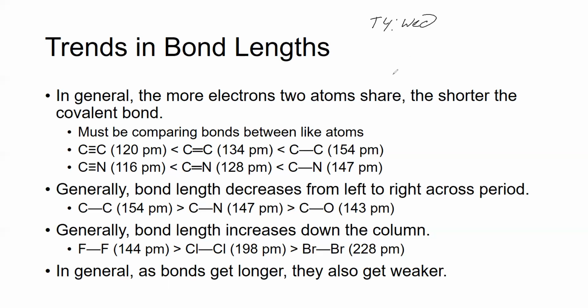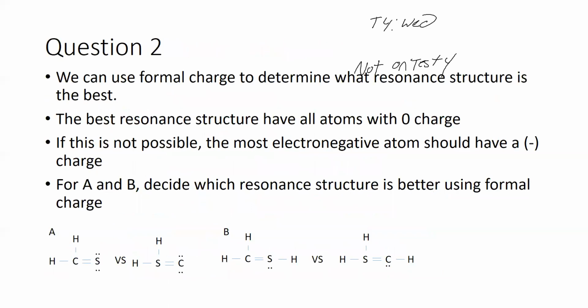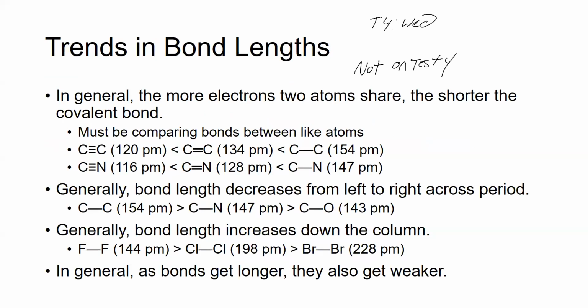As a reminder, the stuff we're going to talk about is not on test 4. On Friday, I said that our cutoff was resonance structures. That was our cutoff for what's going to be on test 4. So even though this is in the test 4 folder, you won't be seeing these questions until the final exam, which is going to be cumulative. So just be aware of that.